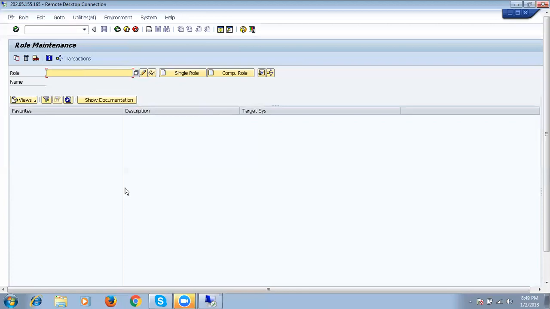Say for example, we have created 10 company codes: 0001 to USA, 0002 to UK, 0003 to India, like that. We will assign those company codes. And we will assign this sales order creation role to all USA users and UK users and India users. All these users will get the same authorization so that they can create sales order. But we can restrict authorizations of USA users.